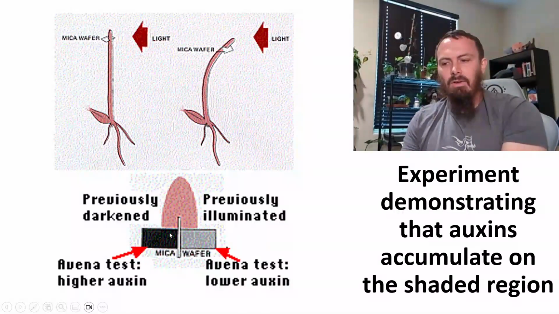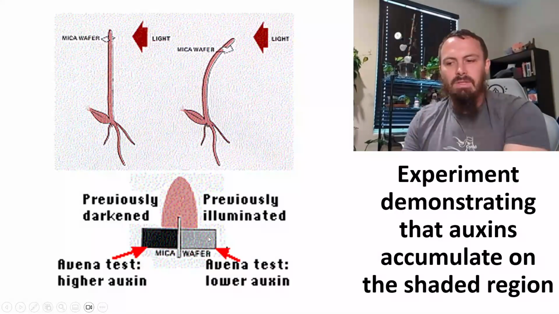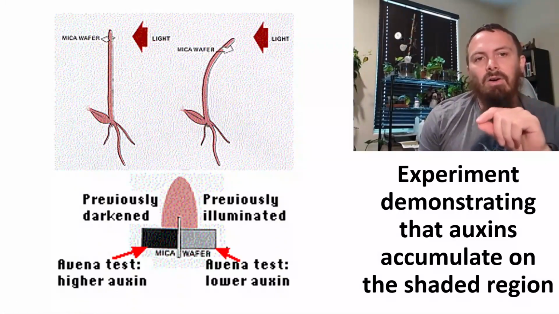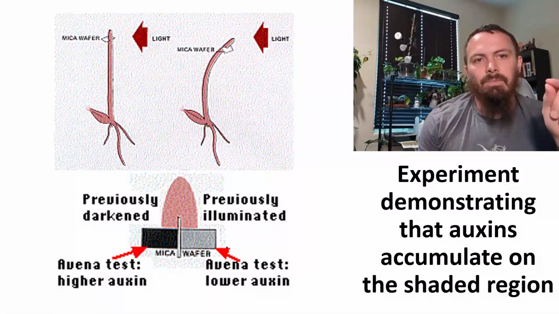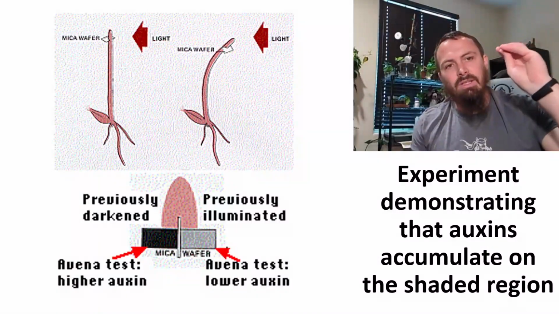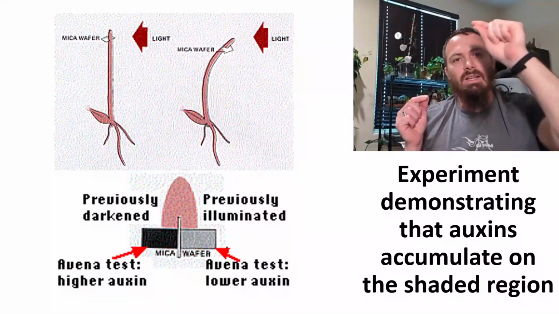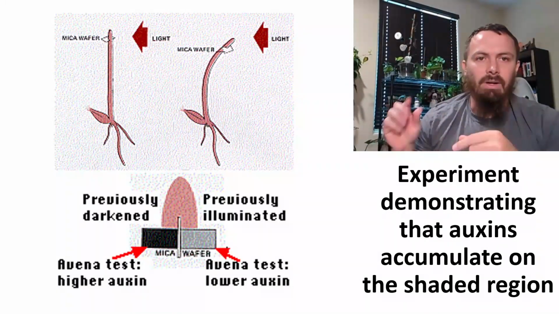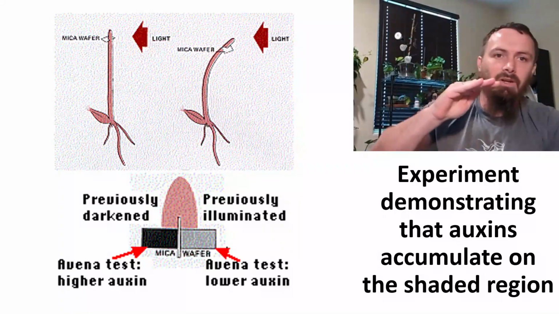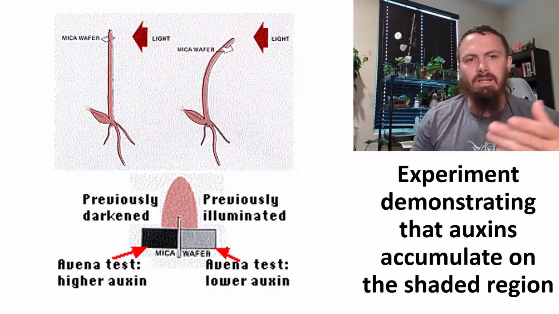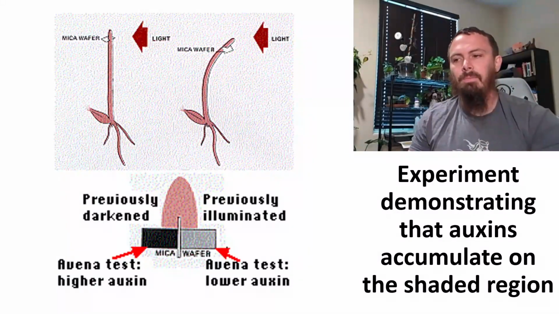But what they did is they looked at these mica wafer cuts, and they looked for how much auxin was in those regions. And they found that the shaded region had higher auxin levels than the unshaded region, indicating that auxin was probably that messenger, that the apical meristem was detecting light on the unshaded side, sending auxin down its stem to influence the tissues below it, telling those tissues to bend towards the light, bend to the right. So some pretty clever studies. They're trying to demonstrate how positive phototropism would work.